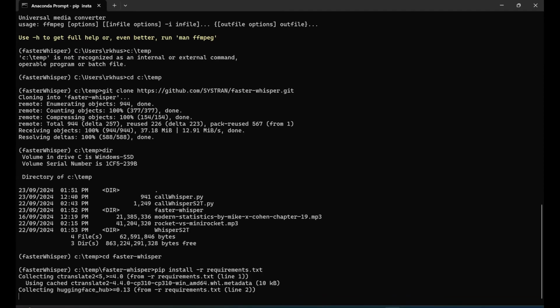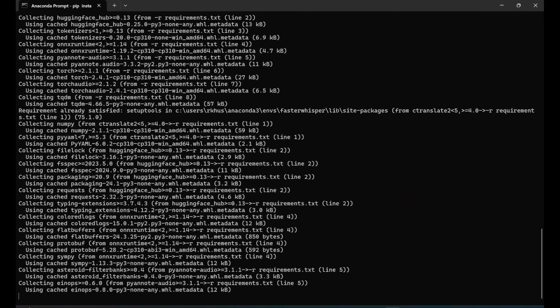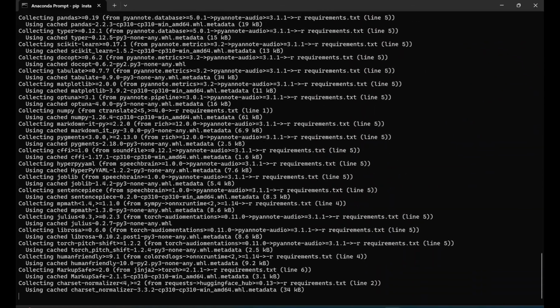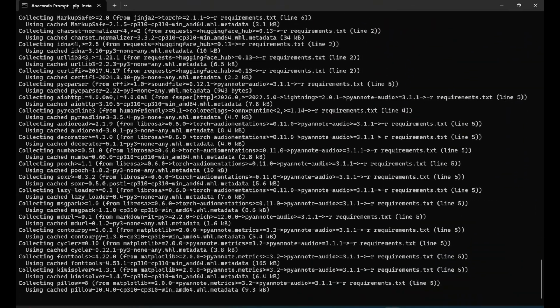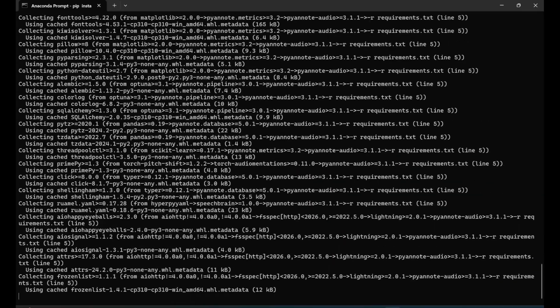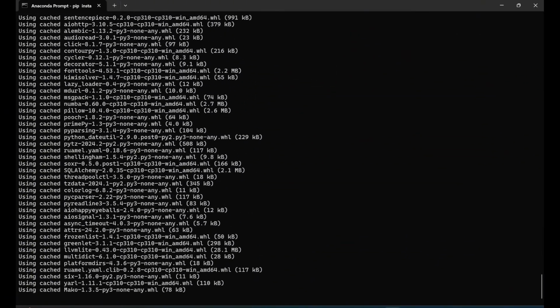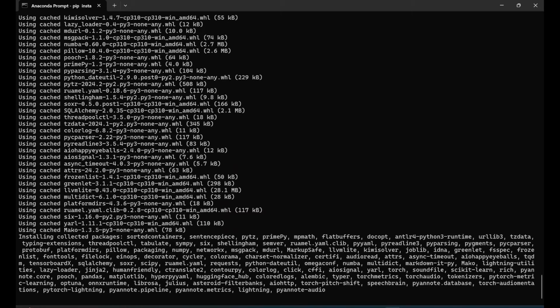This should install most of the requirements defined in that requirements.txt file. Hopefully we don't have any issues with any of the libraries because this is a virtual environment, so everything should be contained over here.